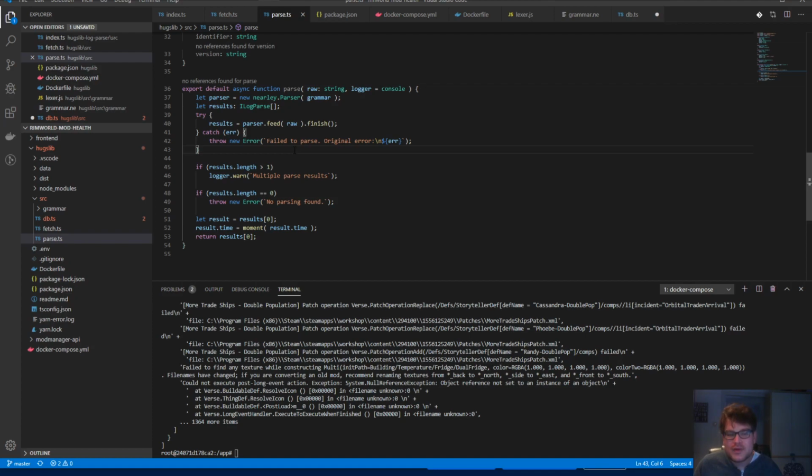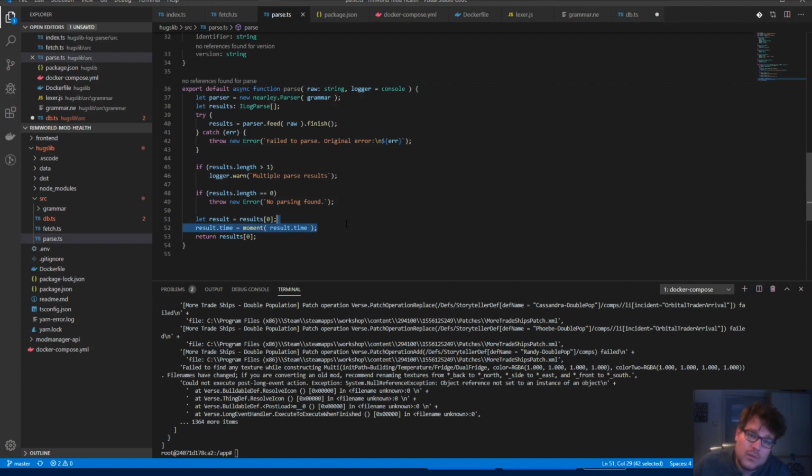I'm fairly confident that we won't actually. Or it can find no parsings, which I'm not sure how that can even happen in our situation, that you find no parsings without erroring. Theoretically, with an empty string. Maybe if you have a partial match, I guess. If you only have like the first part of a log file, you might get no parsings because it never errors, because it never finds something unexpected, but it also never finishes parsing. I think that's theoretically possible, but hopefully we'll never run into it.